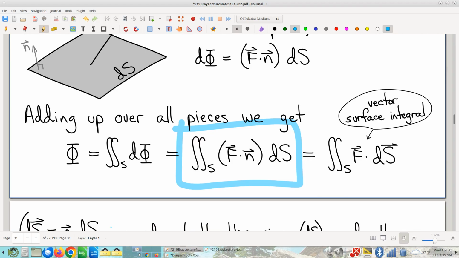Somehow or another, this needs to depend on the orientation. And I'll tell you how I like to think about this. I like to think about integrals as having an integrand and a differential. But let's be careful and strategic and thoughtful about how we define what a differential is. And to me, a differential, think back to Calc 1. You've got your domain, an interval from A to B, and dx is a way of describing the little subintervals. dx is what we need to know about little pieces of my domain.